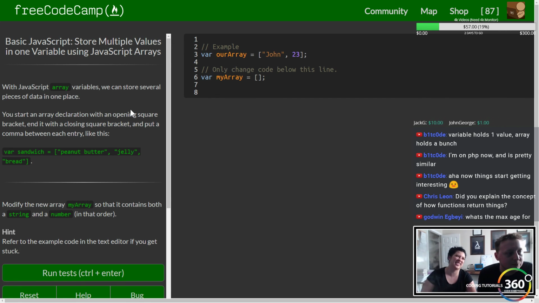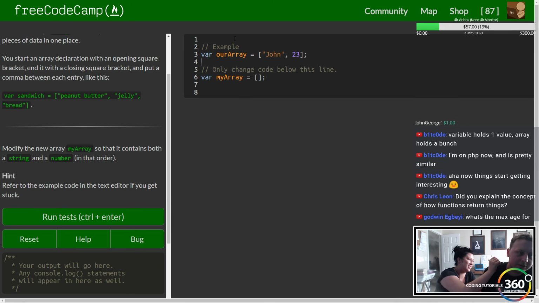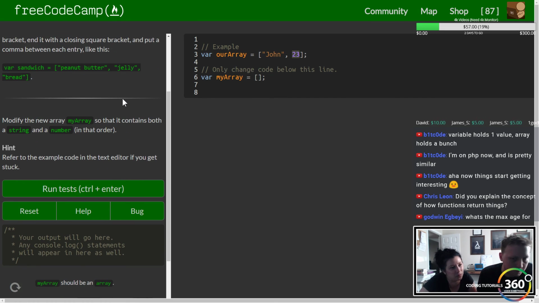Alright, so we've talked about arrays. One thing in arrays, as you notice, is that we can have different types of values in there. We have a string and we have a number. We can have symbols, booleans, objects. We can even have another array in there. How can you have another array in there? Like another separate list? Yeah.